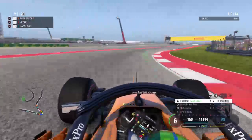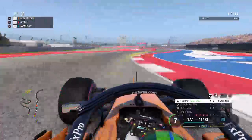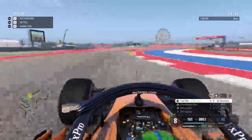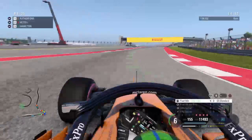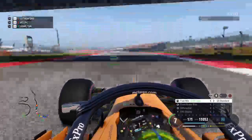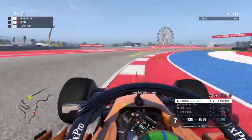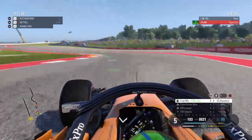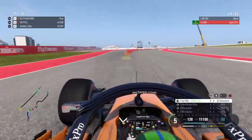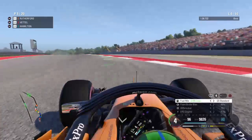Nice work. That brings you up a place. If I can shake him in the S section right here, then I should. Oh wow, that's not what I want to do. I was talking about getting away from him in the S section, but I didn't. That's a bit better, just a bit. Oh, that didn't shake him at all. He's right on my tail. Oh, I'm probably gonna get past here. And these tires don't help me.